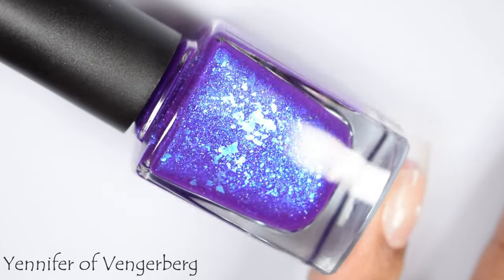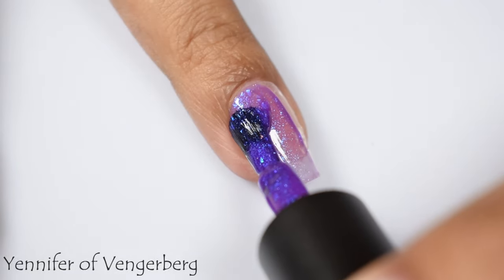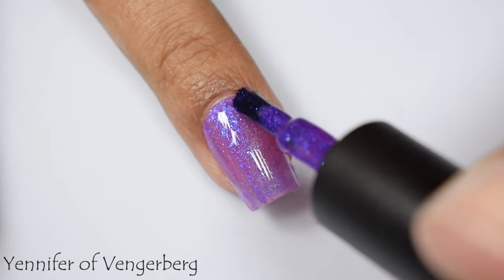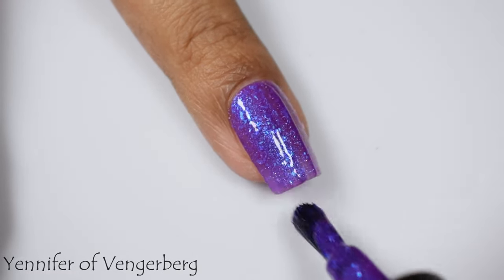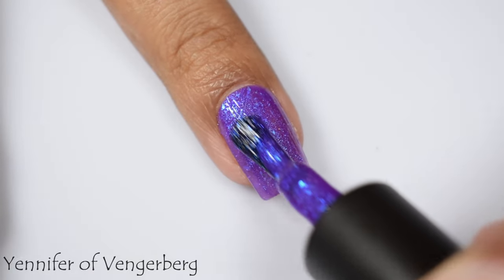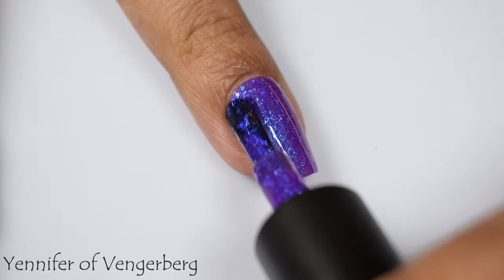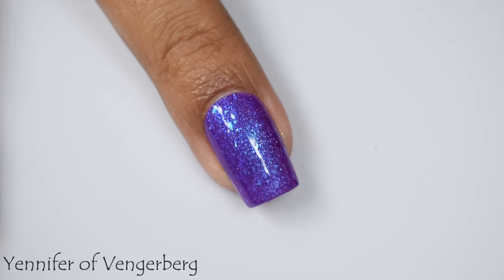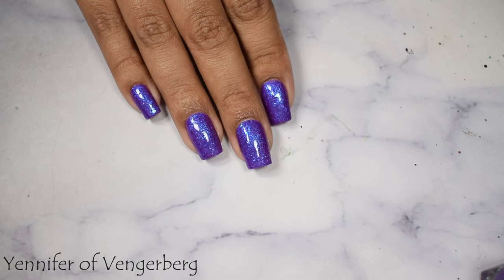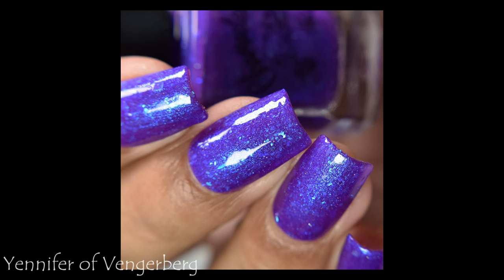Next is my top top pick — Yennefer of Vengerberg, my favorite character. This is a magenta jelly base with blue shimmer and blue flakes, finished off with a sprinkle of extra tiny silver hollow glitters. Named after Yennefer and her beautiful eyes. It's one of those wanting-to-be-neon type purples — incredibly vibrant, and the shimmer complements it so well along with the flakes. I'd suggest three coats with a blurring base coat. Please note my camera freaked out in photos, so refer to my full hand shot for color accuracy. These dry down flat, so finish with at least a thicker glossy top coat.